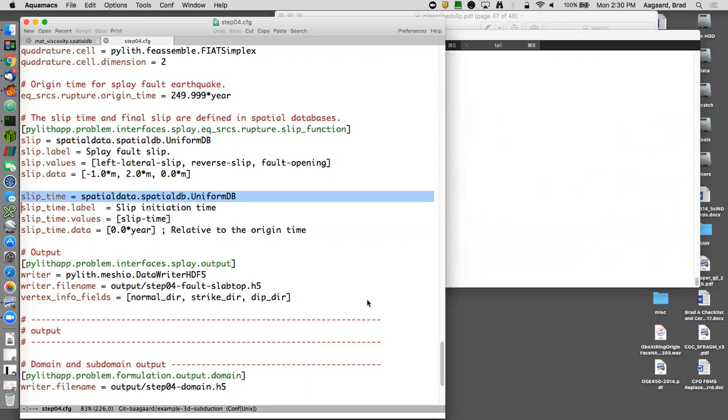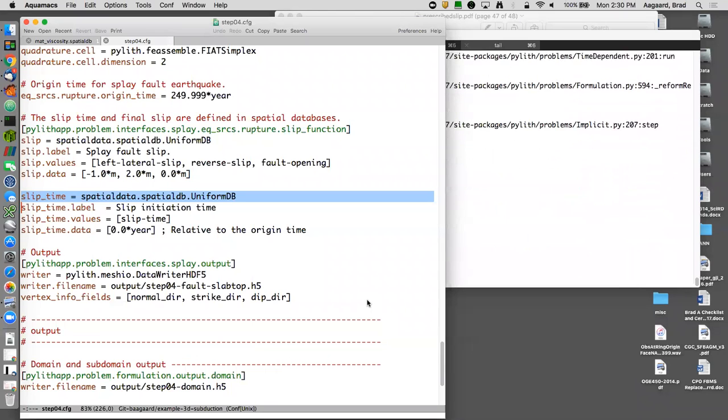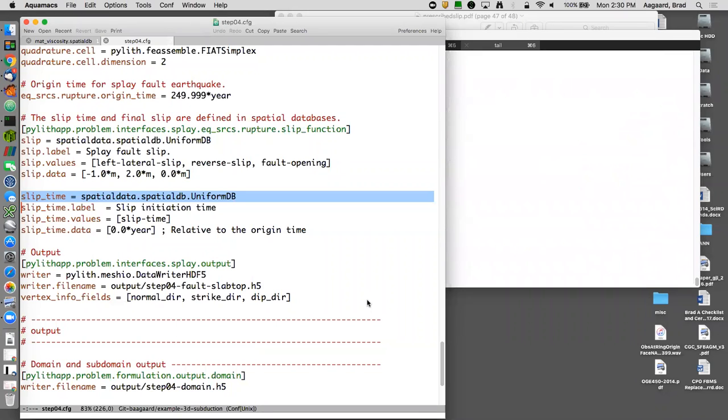So here we're prescribing when the earthquakes happen and the slip on the fault. Tomorrow morning we'll go over a spontaneous rupture where we specify the friction on the fault, and then based on the deformation, when it overcomes the friction, the fault will slide. So that's what spontaneous rupture refers to, the fact that we're not prescribing when the earthquake occurs. It spontaneously happens based on the physics, also called dynamic ruptures.